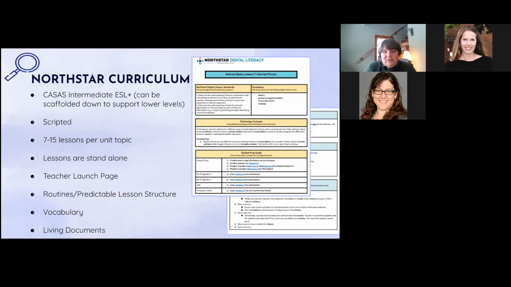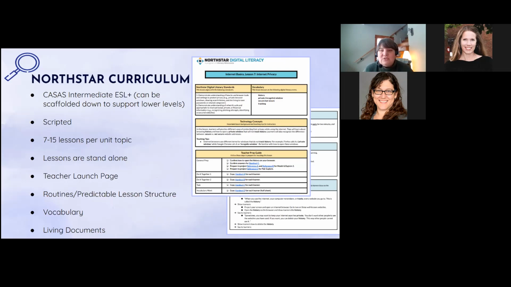Another cool thing about the curriculum is that it has a predictable lesson structure. So there are routines, and we know that routines help to reduce stress in the classroom for both the teacher and the learner. So you know what to expect, and so do the students. They're structured with warm-ups. Then there's always an opportunity for goal setting around sharing the objectives for the lesson. There's a model and explain where the teacher is showing students a skill, and then an opportunity to do it together, that scaffolded practice. Then Pear Explorer, and I'm going to talk a little bit more specifically about that portion of the lesson in a moment.